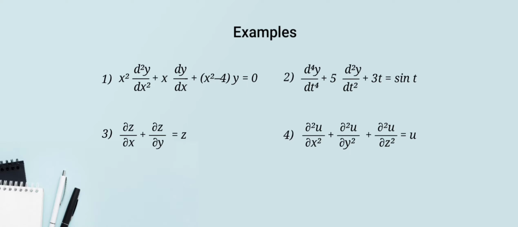These are some examples of the differential equation. As you can see, in the first two examples, x and t are the only independent variables respectively, and y is the only dependent variable. But in the last two examples, there are 2 and 3 independent variables, which are x, y, z, respectively. So it is clear that the various variables and derivatives involved in a differential equation can occur in a variety of ways. So we must classify them.